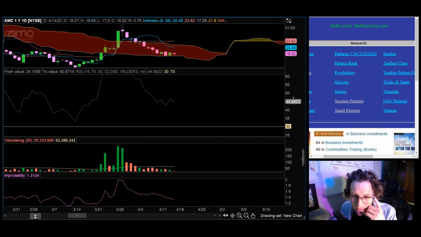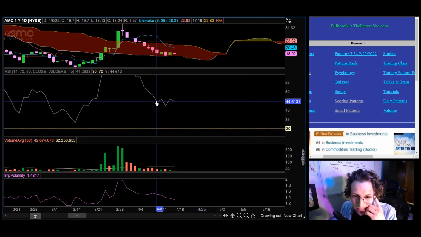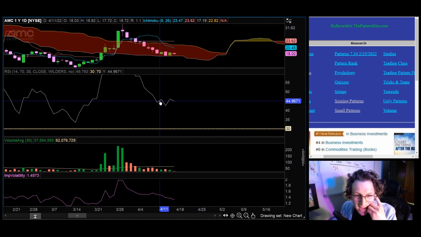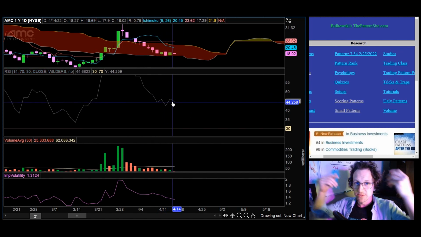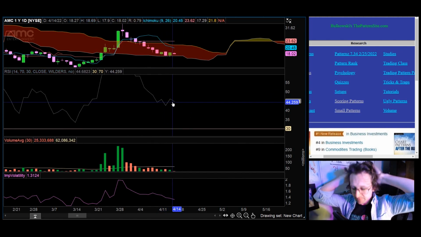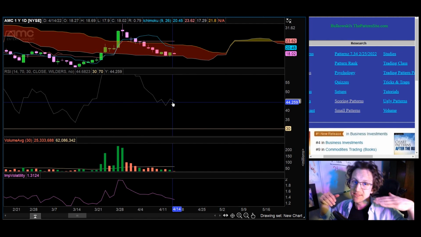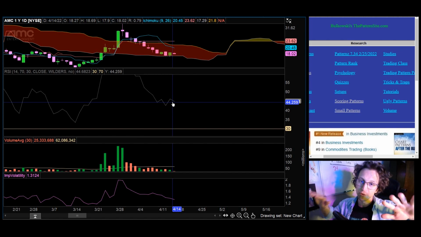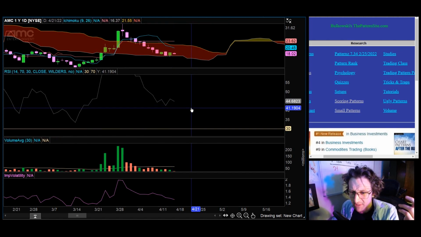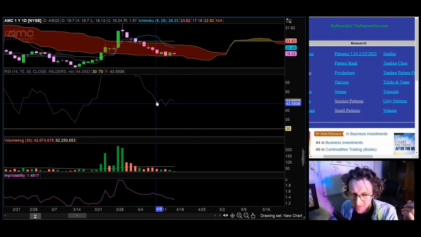What I like to watch very closely is the RSI. The RSI basically takes the average losses and the average gains within a certain period, and then comes out with this number. And I have in one of my other videos the equation. Nonetheless, when RSI is at 50, that basically means that the losses and the gains are equal, neutral, and that's kind of where we're sitting right now, right at 44, just bearish.